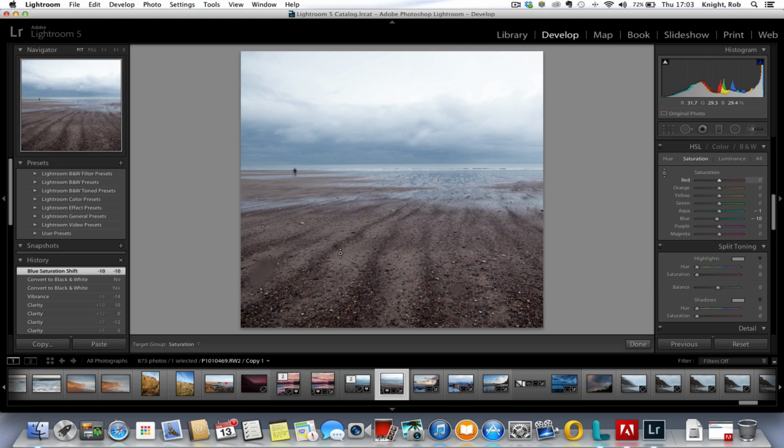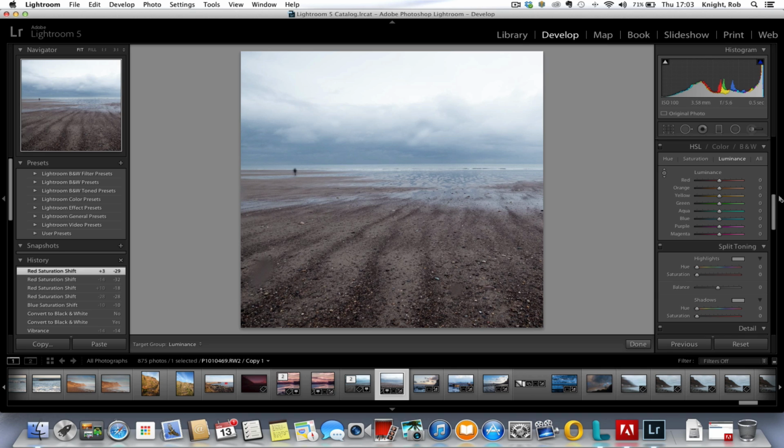And what I might decide is I want to take some out of the reddy purples. So I hold my left mouse button, and I drag the mouse down. We could go all the way and almost do a selective colour, but you've got to keep it looking realistic. So just in line with how much I've dialed the blues back, I'm going to do very similar on the reds. I'm just going to lower them that little bit. Yep, I think we're happy with that. That again created quite a nice pastel-y looking image, which I think works well with the bleakness of the actual view.